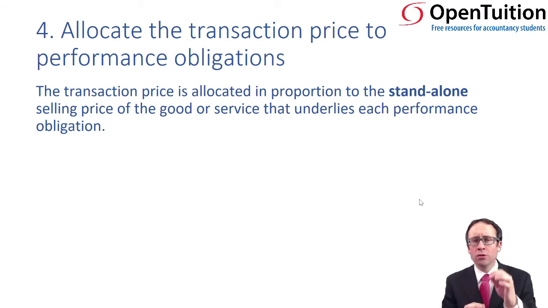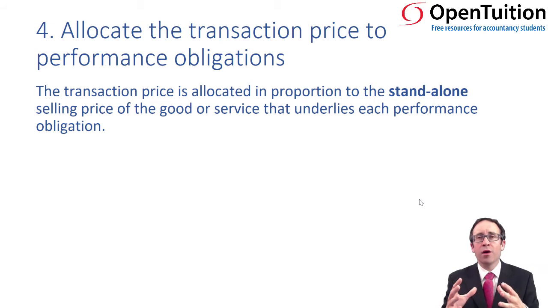So we will need to look at the total transaction price, which is usually less than buying the two performance obligations separately. It's used as an incentive, isn't it, to try and make you buy not just one item, but two aspects within that sale. So instead of just buying the goods, the seller will incentivize you to buy the services attached to the goods too by offering them at a combined discounted price. However, that discounted price then needs to be split across the two parts of the performance obligations, and we're going to do that using the standalone prices.